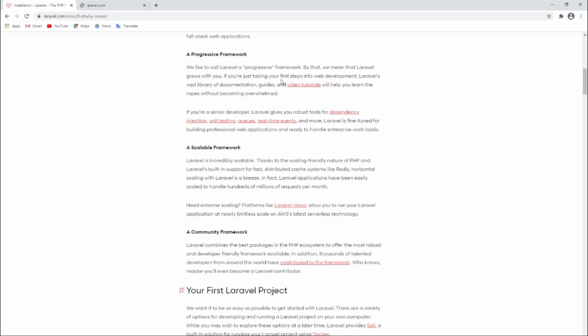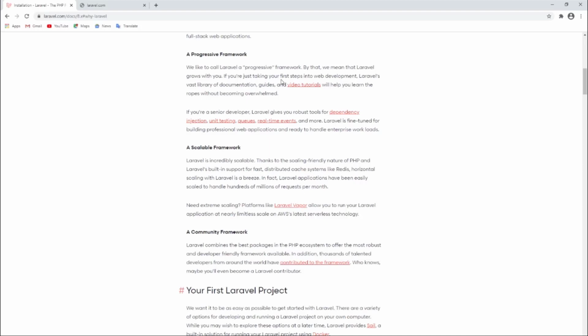Let's take an example of a site like Facebook. When you go to Facebook, there are hundreds, thousands and millions of people searching for something at a particular point in time, sending requests to a server in one second.